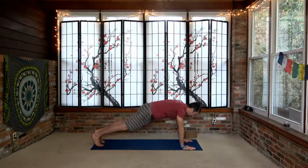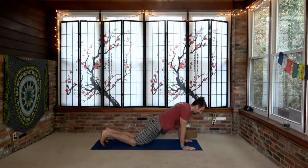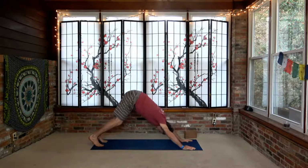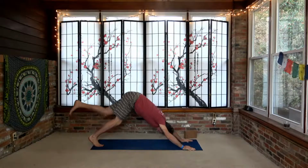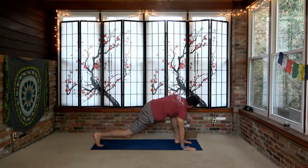Inhale, exhale, high to low. Pull it forward, and exhale to down dog. Inhale, raise the left leg up. Exhale, step it forward in between the hands. Right hand to the mat, left hand to the sky.